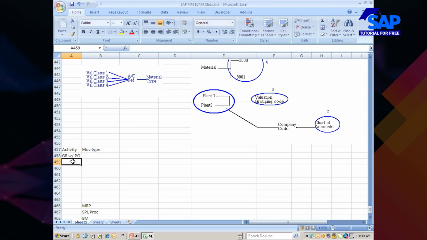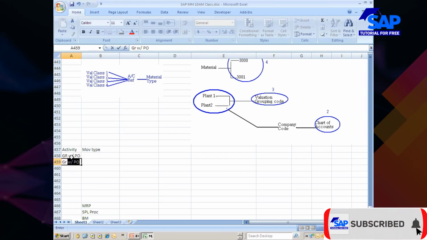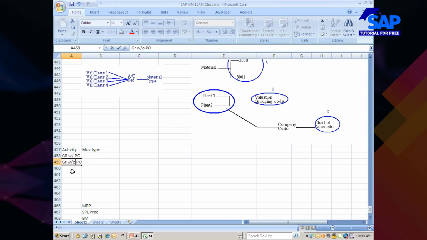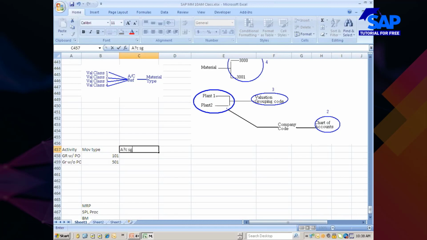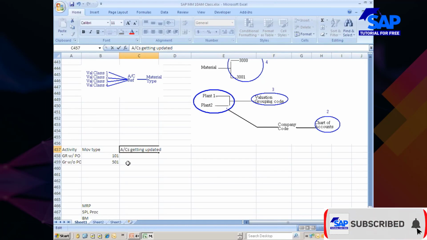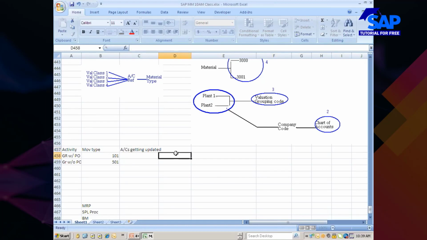Okay, you have done GR without PO. Movement type 101. Here movement type 501. So here you have to state accounts getting updated.